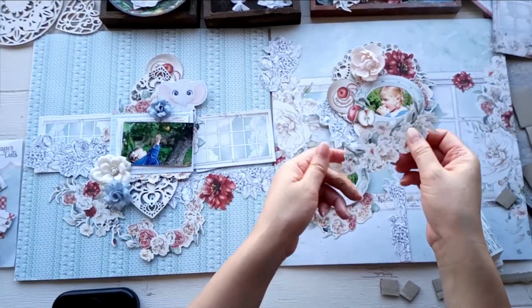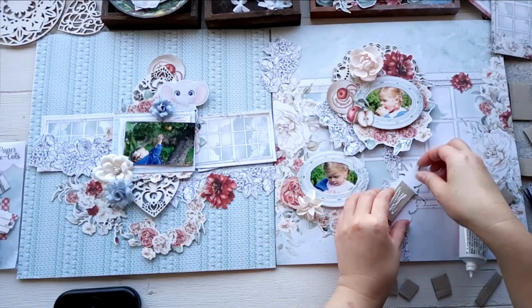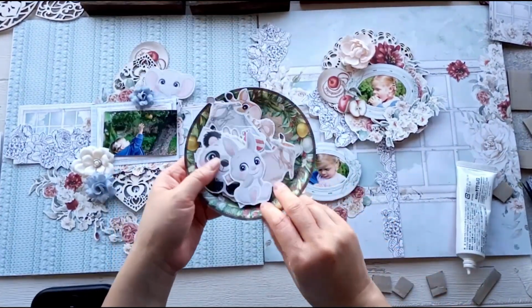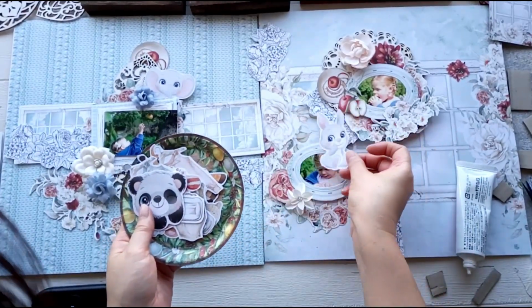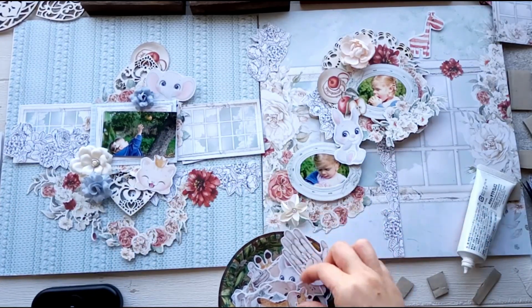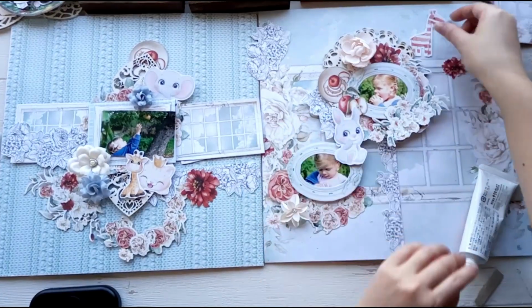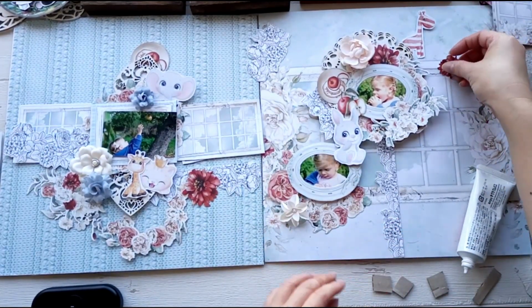And I like this, this is from the die cut set. And then we want to use some cute element from the cube book. So have we made up our mind? Is it here? Okay, so that's it. We will see if we will add this here or something else.